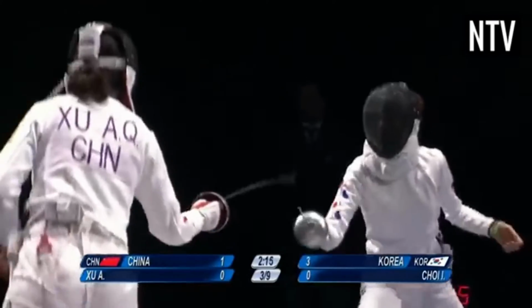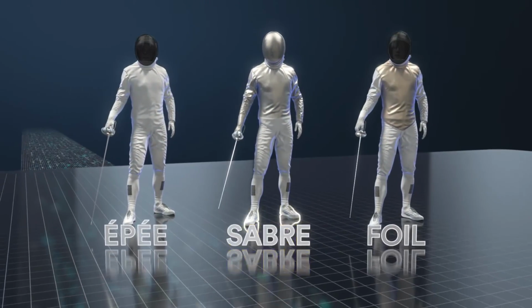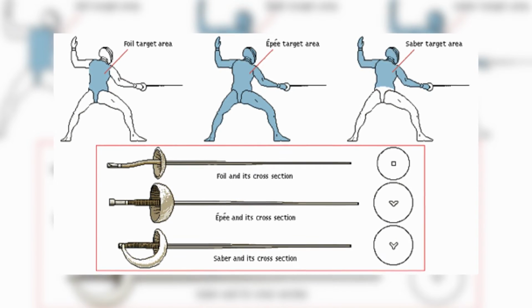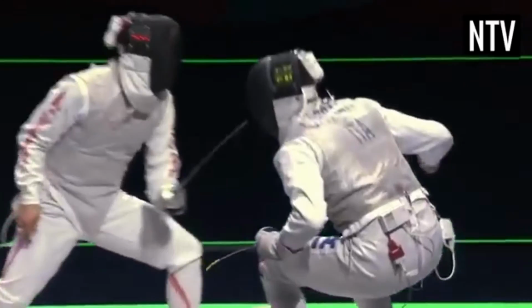Now that we've covered the basics, let's explore the 3 fencing weapons in detail: the foil, saber, and épée. Each weapon has its own unique characteristics and rules, making fencing a diverse and challenging sport. Let's start with the foil.